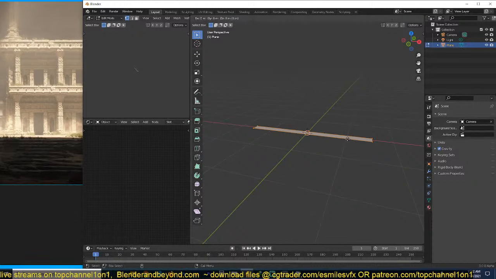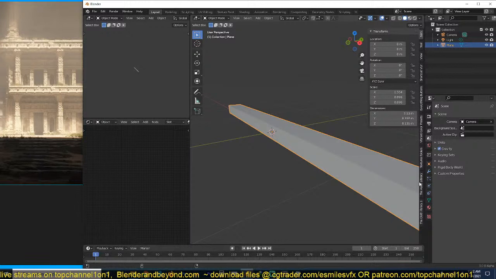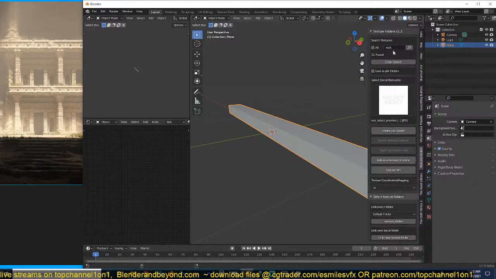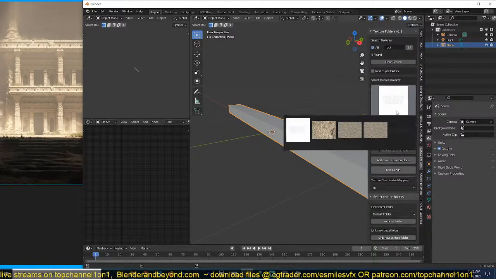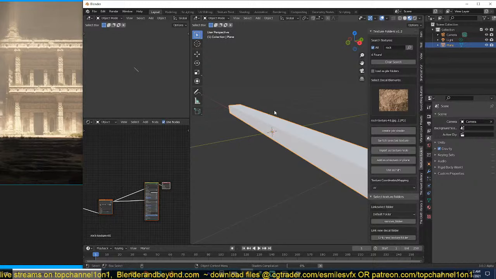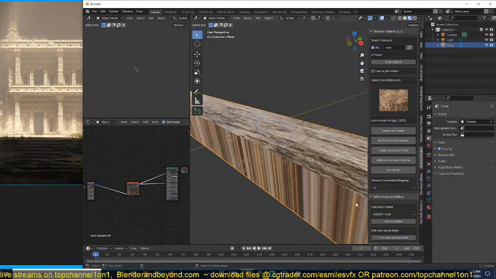Maybe just use a cube like this. I'll go to my texture folders and search for rock texture, and maybe grab this. Let me use that. Let me use object projection for this image.